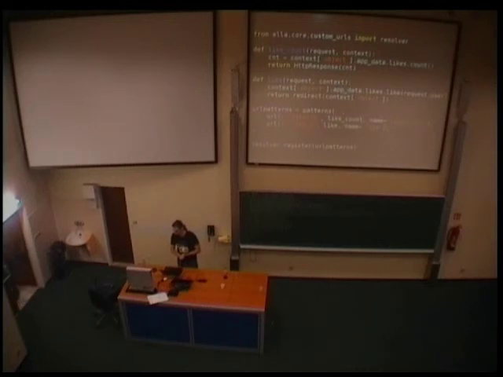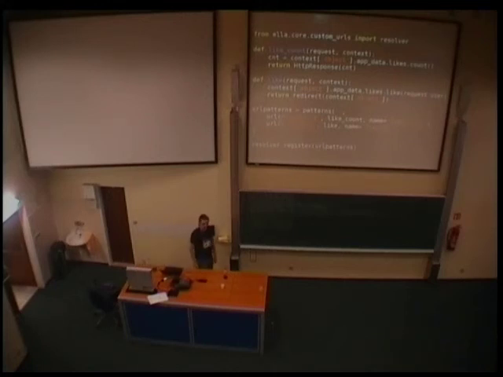You have your two views, and note that the two views don't get the arguments from the URL. They already get some sort of context that was prepared by Ella. And then you have very much standard URL definitions. But instead of using this in the normal URL schema, you just say core custom rules resolver dot register these patterns.